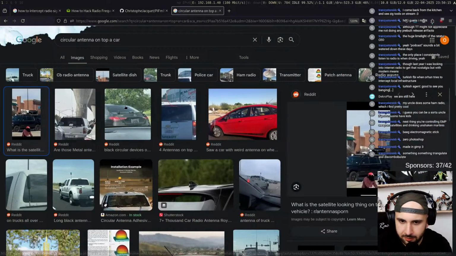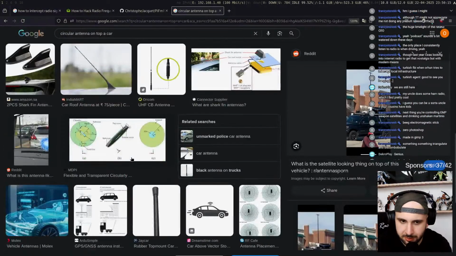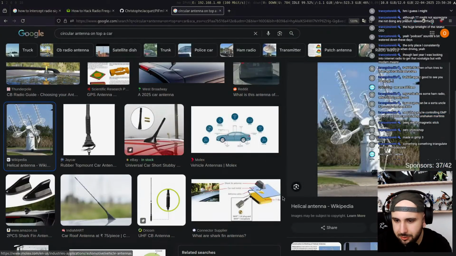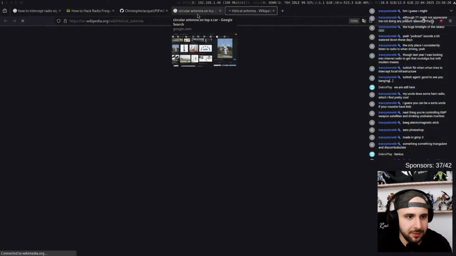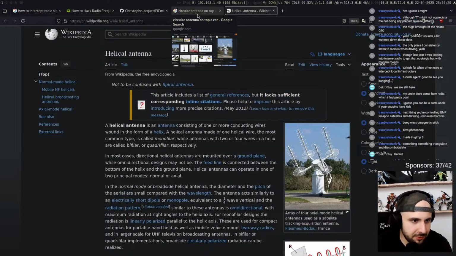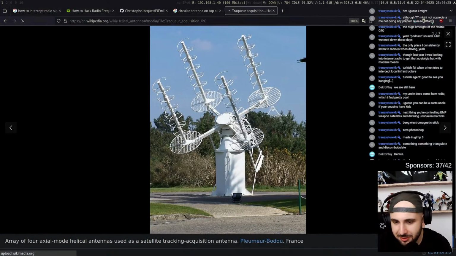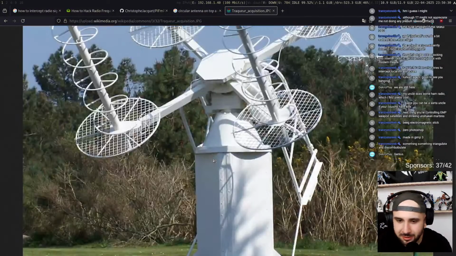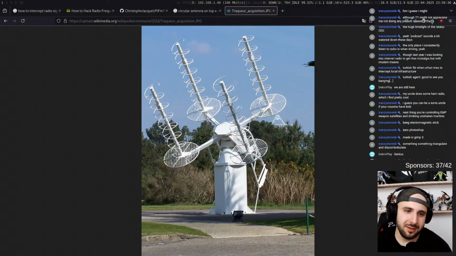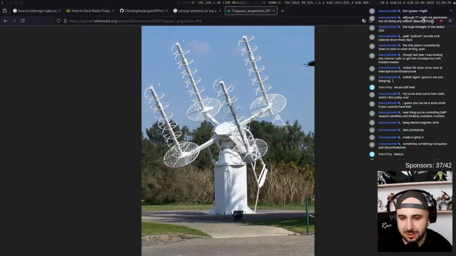I'm not sure if I would be super visible with this. Oh my god, look at this bad boy. They have raw graphs and data to prove it. Yeah, they're legit, bro. I mean, imagine having this in your backyard and you can just communicate with NASA. You can just hijack them, bro.